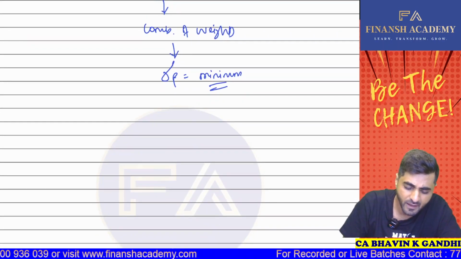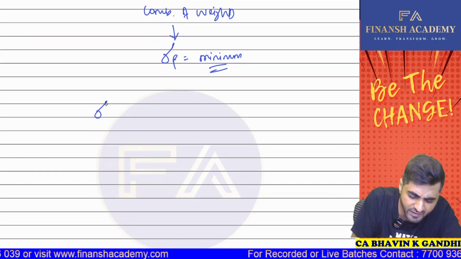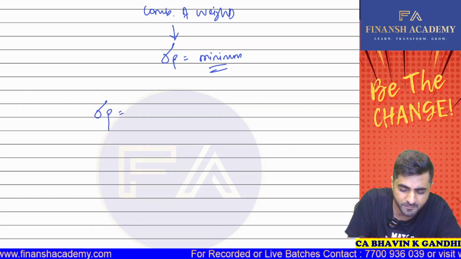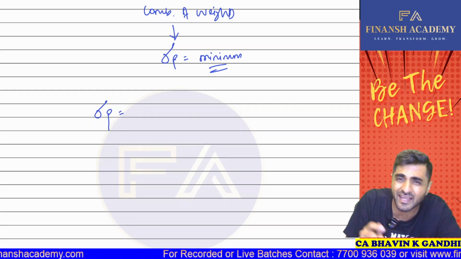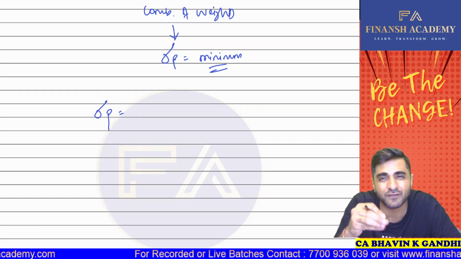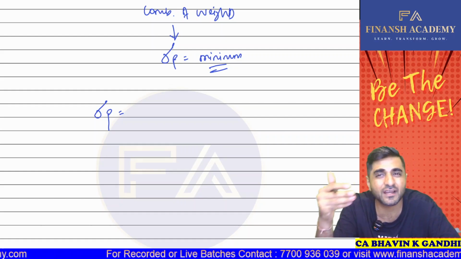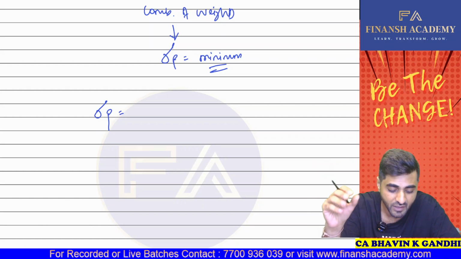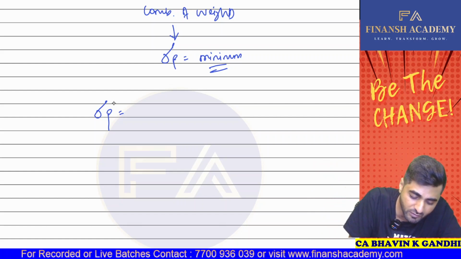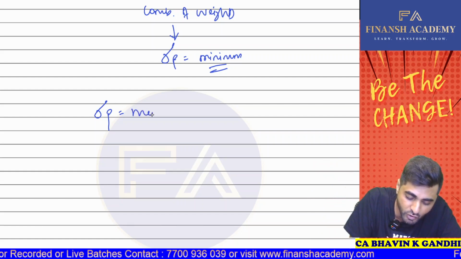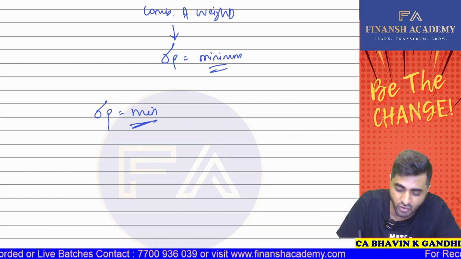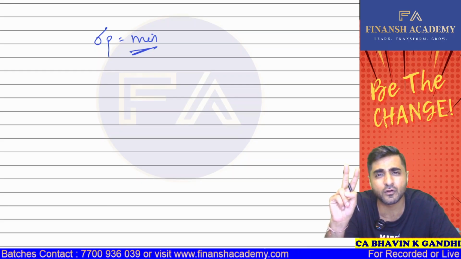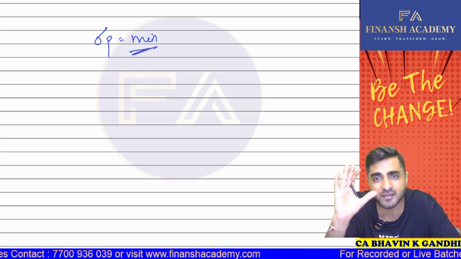Now, my dear students, understand like this: whenever we are required to calculate the risk of a particular portfolio, we take into consideration weights of A into variance of A plus weights of B into variance of B, and so on. We take that particular formula. Now, we want the risk of the portfolio to be minimum. Okay, so as I told you, with two securities in a portfolio, infinite portfolios can be created.